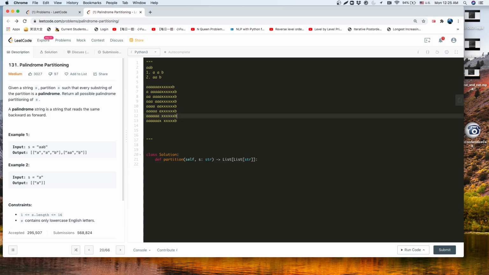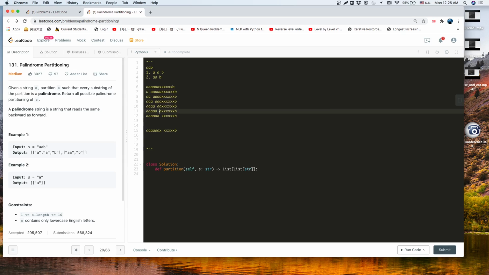And then for each split, we're gonna use a recursive function to keep going, and the backtracking can gather all the possibilities, and we're gonna use a result list to store all the possibilities we have. So we can initially split from here, or here, or here, and keep going forward, and stop right here, because we know that this one is not a palindrome.